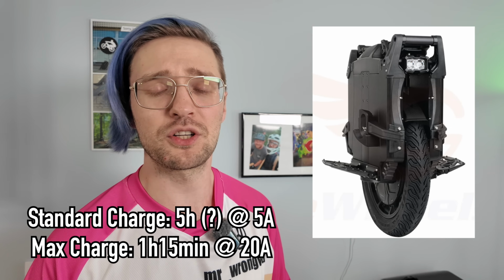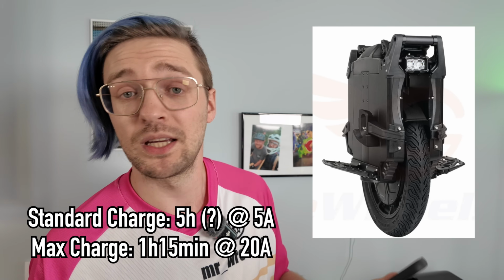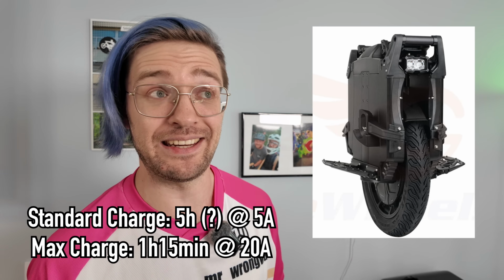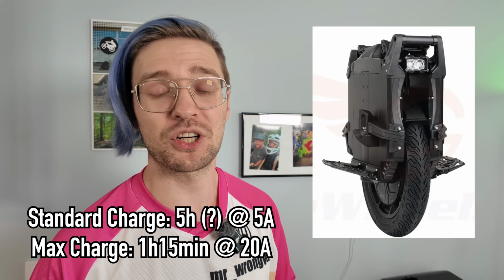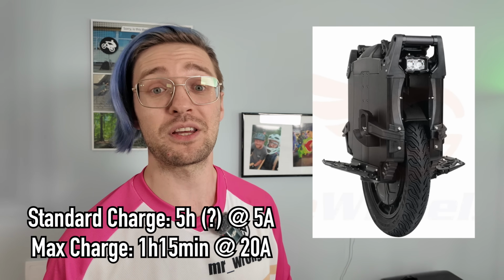This wheel will presumably get the same charger as the Lynx, so I'd say between 4 and 5 hours for a full charge with a 5 amp charger, but this is yet to come. I don't know what will be in the box. Maximum charge rate will be 20 amps, so insanely quick. Like about 1 hour 15 minutes, 20 minutes for a full charge, and then probably like 150 kilometers of range. Pretty insane for a long-range cruiser.